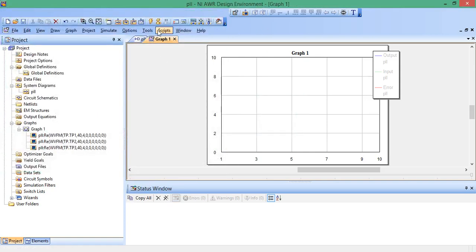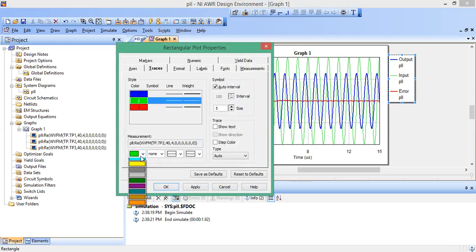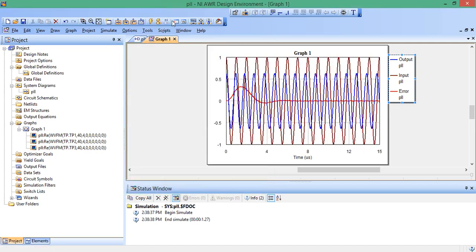Yes. Cross our fingers that this thing will work, and hit run, stop simulation, and it does. The screen is kind of hard to see, so I double click. We'll make this brown. Okay, so what you're actually seeing is the phase lock loop doing exactly what it needs to do. It's locking to a specific phase. The input frequency is 1 megahertz, and the free-running frequency of the VCO is 1 megahertz. The input and the output signals are in phase when you first turn the system on.